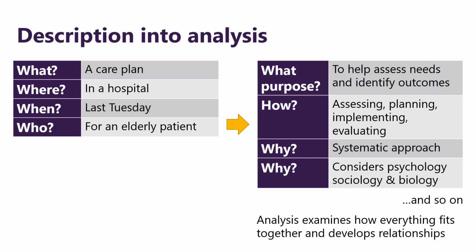Here, I can ask things like, for what purpose? Well, to help assess the needs and identify the outcomes. How do I do this? Well, through assessing, planning, implementing and evaluating. Why do I do care planning? Well, it's a systematic approach. It also helps me consider the psychology, sociology, biology, and so on. So these are some of the types of questions that we'll ask when we're analysing. And analysis lets us examine the detail.